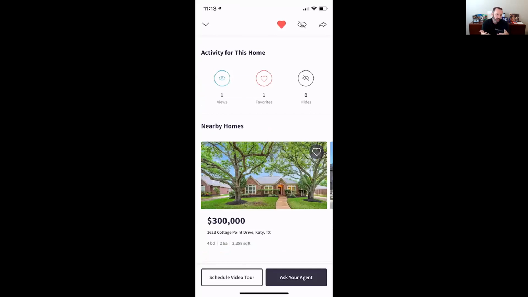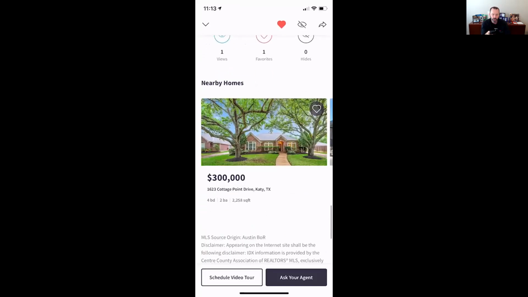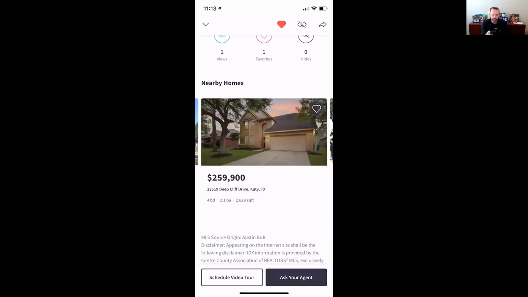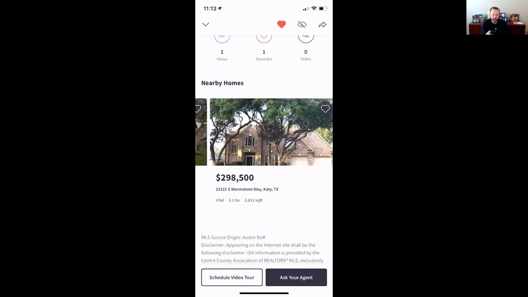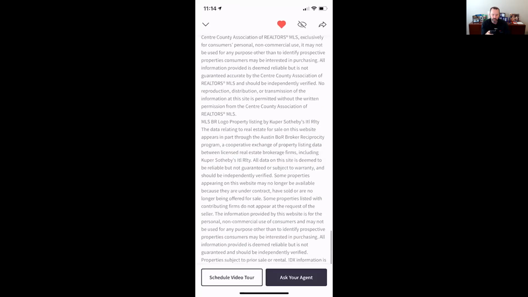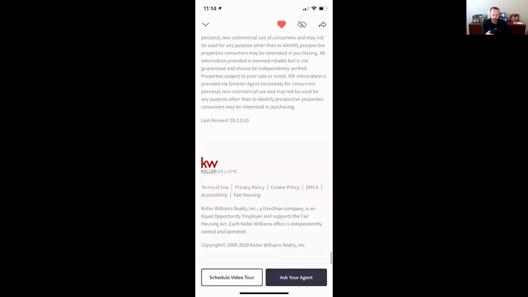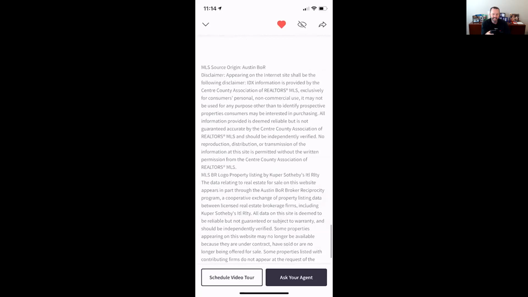And yet it's a good way at least to get a rule of thumb of those using the consumer app. If you see 30 views on this property, that's just the people using the KW consumer app, so you can probably assume that's going to be a hot property. You can also see some nearby homes listed for sale by swiping left there. And then you're going to get legal information and jargon at the bottom. That happens with any listing.